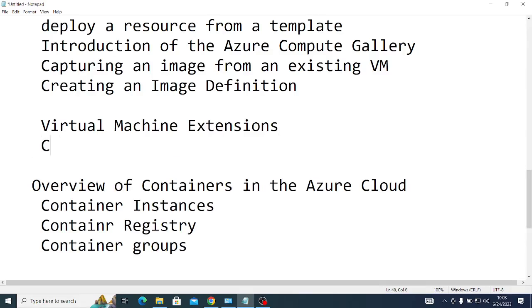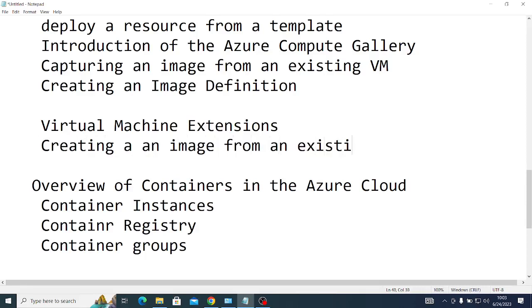and now creating an image from an existing VM.